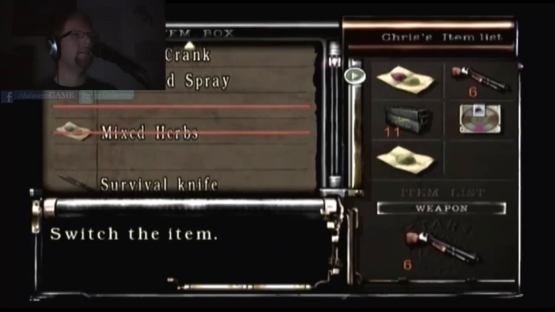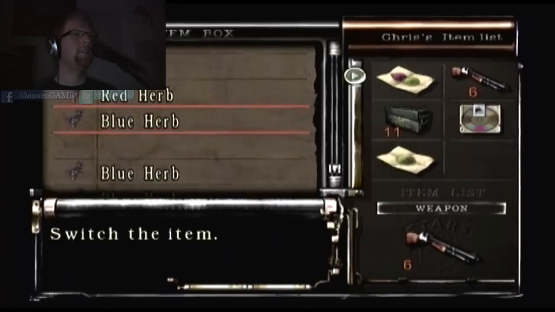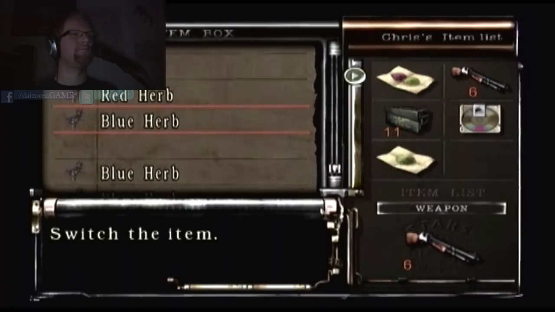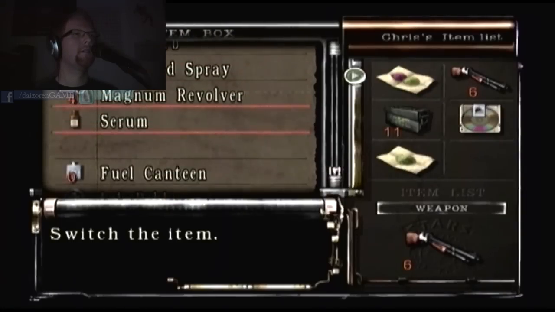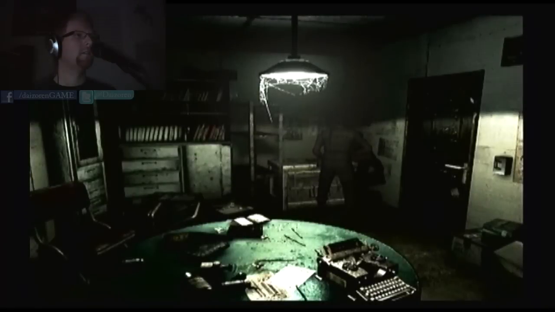Magnum, I'll hold on to that, just not use it. I still have blue and red herbs that just haven't been used. Do you still have any single green ones? No. There are some that I could go pick up back where we came from. If you know where... I think there's one still where the crimson head was that disappeared. Yeah, if there is one, you could combine all three of them and then you get the equivalent of having a first aid spray. I think there's two left over there.